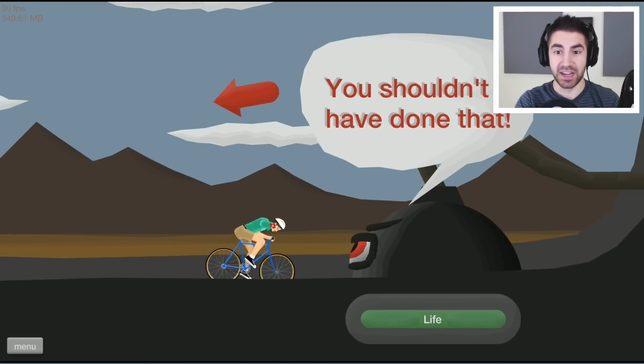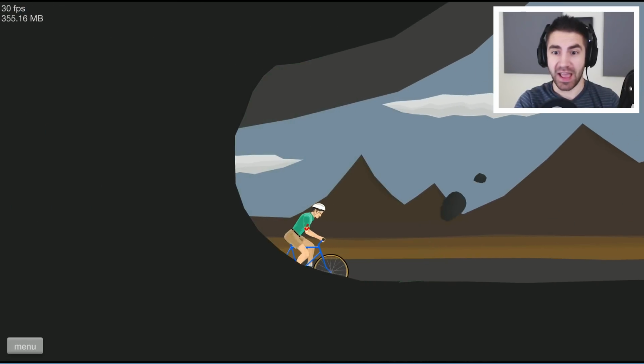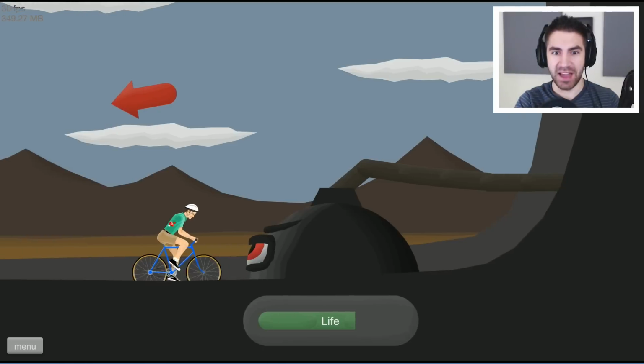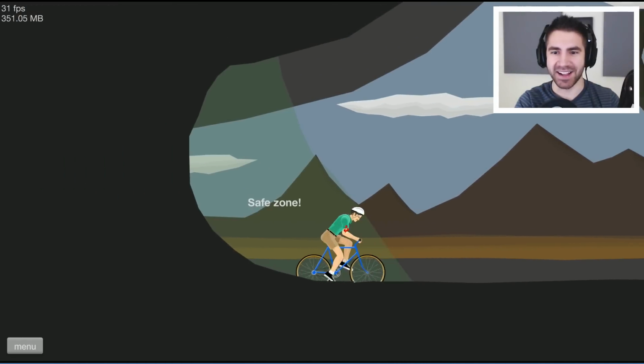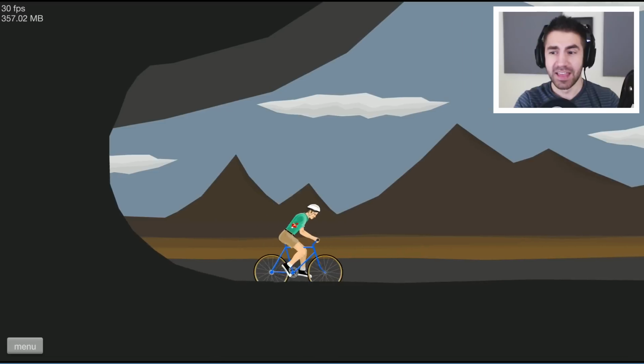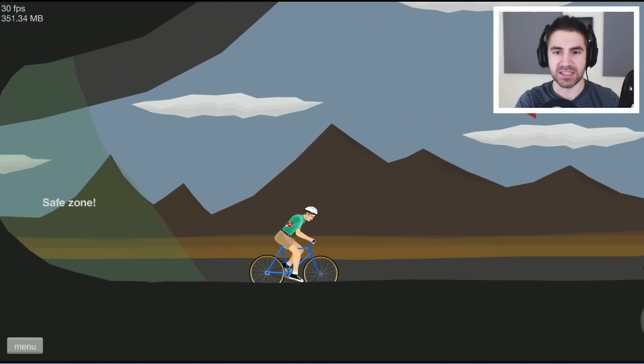Okay, let's try this again. Get in the safe area. Get in the safe zone. Okay, I think we're safe. Hit him. Dude, I'm glad he falls asleep in between each attack. That's actually not too bad of an enemy. They attack and then fall asleep right after. Okay, one more hit after this, I think.